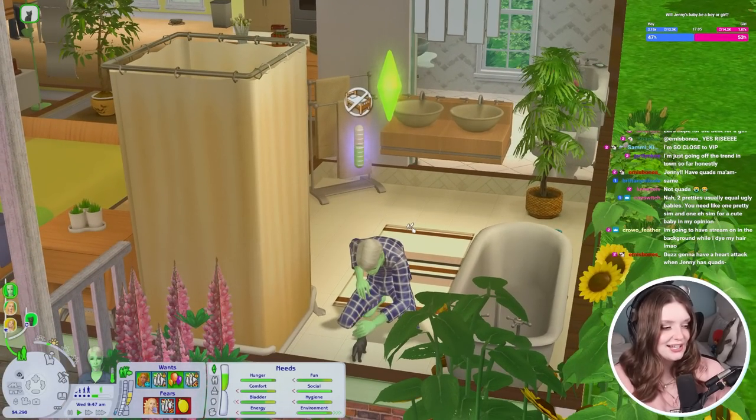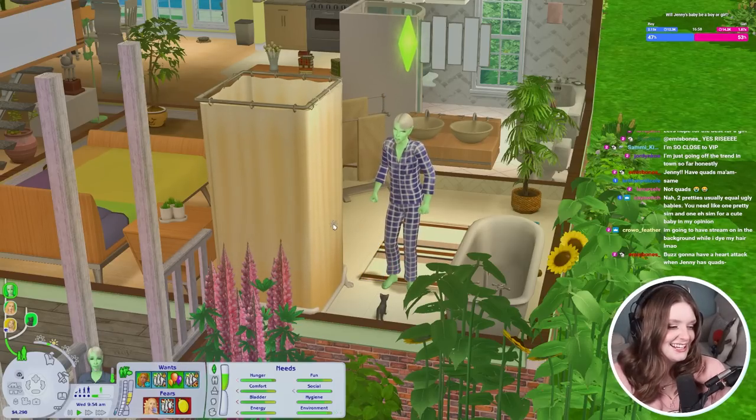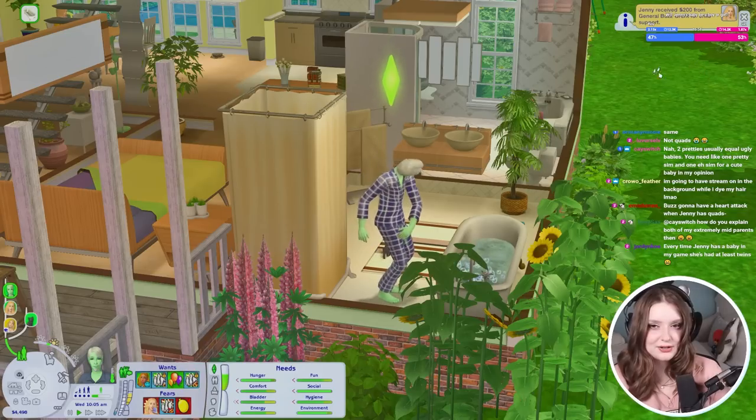Buzz is going to have a heart attack when Jenny has quads. We'll see. She might not have a heart attack. I was reading your message. She might not have quads. You're going to have the stream on in the background when you dye your hair. I wish you luck, Crow.